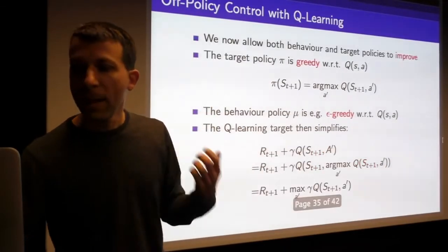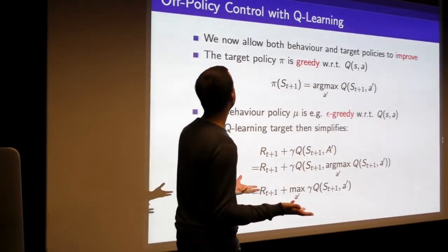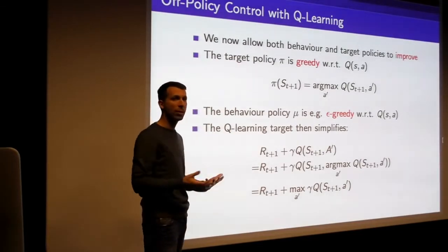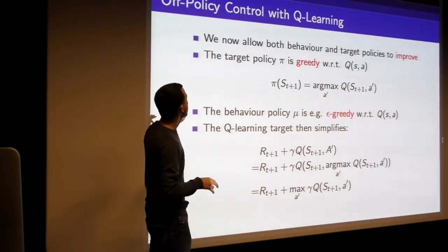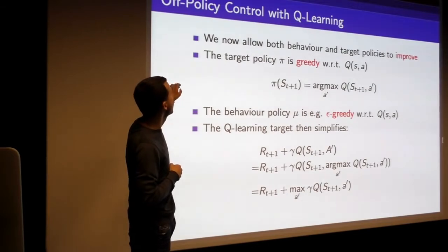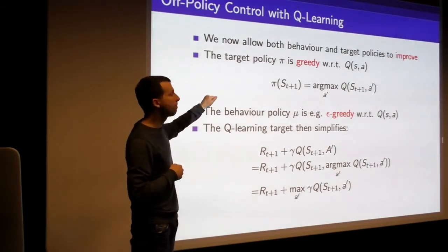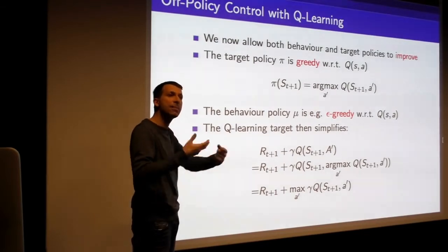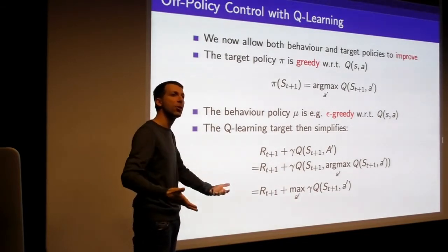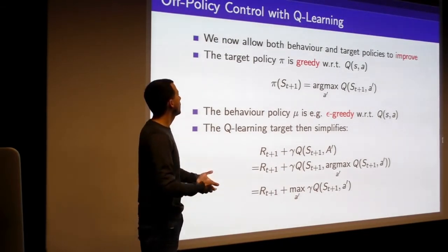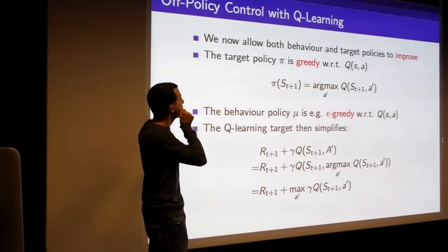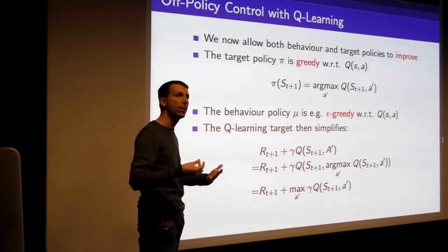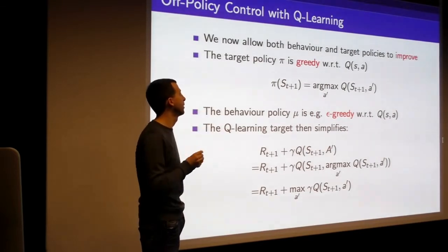value. Now, there's a special case of this, which is the well-known Q-learning algorithm. So if you hear about the Q-learning algorithm, essentially that is what we're going to talk about in this slide. It's a special case where the target policy is a greedy policy. So this is the special case where we're trying to learn about greedy behavior while we're following some exploratory behavior. And the special thing about Q-learning is that both the behavior and the target policies can improve. We allow improvement steps to both of them.